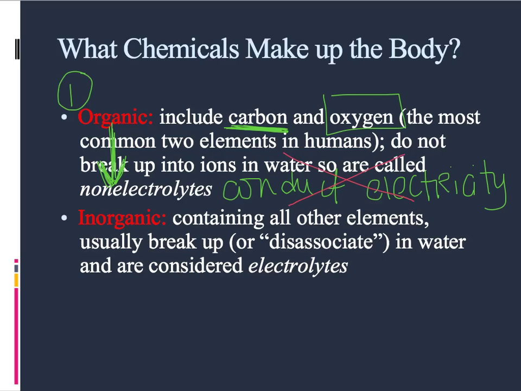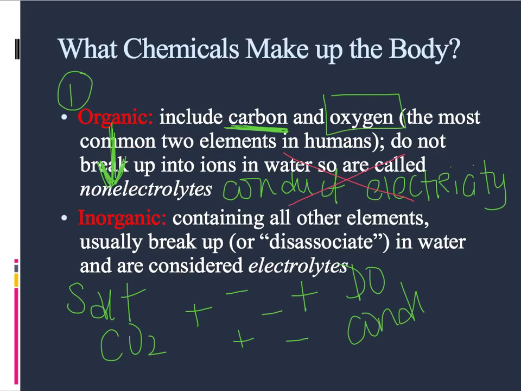Inorganic compounds, on the other hand, when you add them to water, these are things like salt, carbon dioxide, all kinds of other compounds. When they are added to water, they break apart instantly and they form these little charged particles, positive and negative, positive and negative. And what that means is that they do conduct electricity. That's why they're called electrolytes.